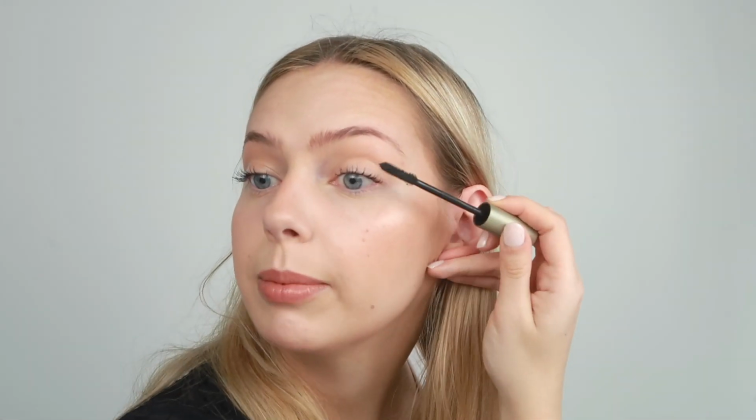It is definitely on my top mascara list. If you guys want to see my top mascaras, definitely let me know, because I have a lot of mascaras. Like, I should show you how many mascaras I have. So in this little organizer, these two compartments down here are all mascaras. You can see how many mascaras that is. Yeah, some of these I don't even like, and I just kept them, but if you guys would like to see me go through all the mascaras I own and just share my opinions on them, let me know. I could definitely do that. I'll just tell you what they are. I mean, I could do a swatch of them on my eyelashes, but that would take forever.